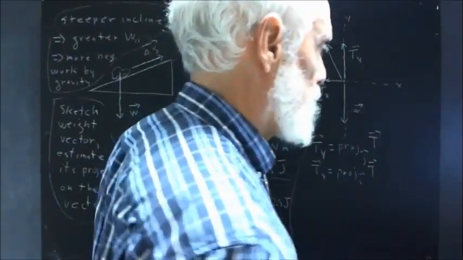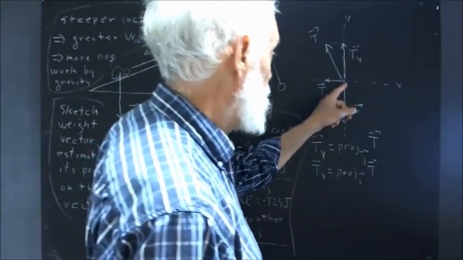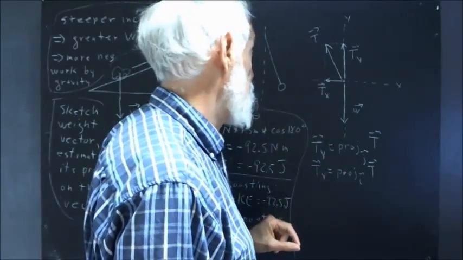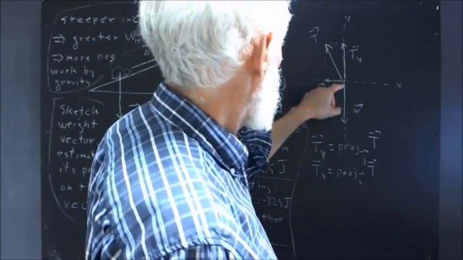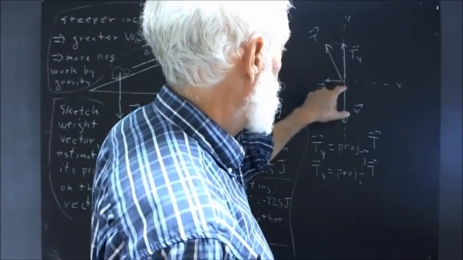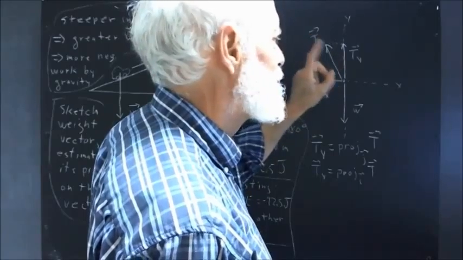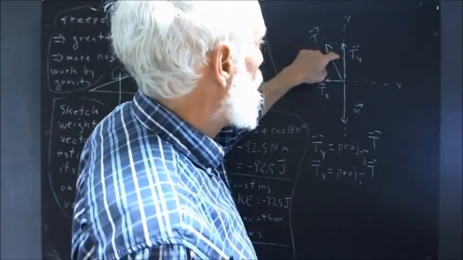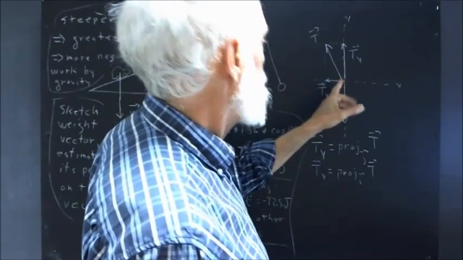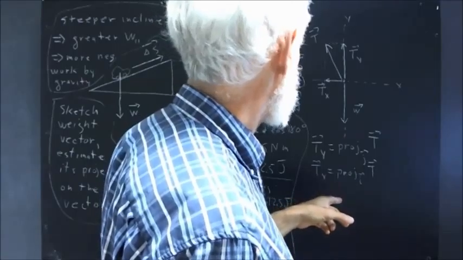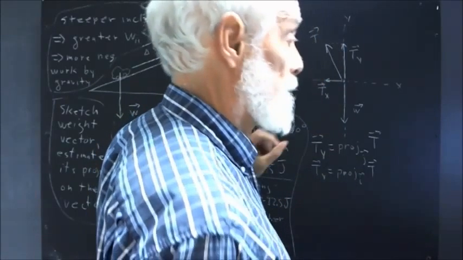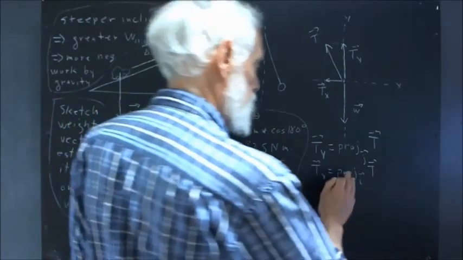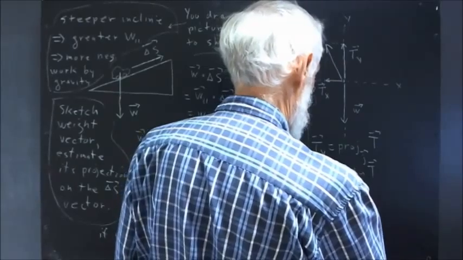I haven't drawn the I and J vectors up here, but it's obvious the I vector is 1 unit in this direction, and the J vector is 1 unit in this direction, so that we project the T vector onto the I vector, and we project the T vector onto the J vector. We extend the J vector to form the y-axis, and we project. Very simple idea. So this should make sense, and this should make sense. That's a really bad looking R. Okay?